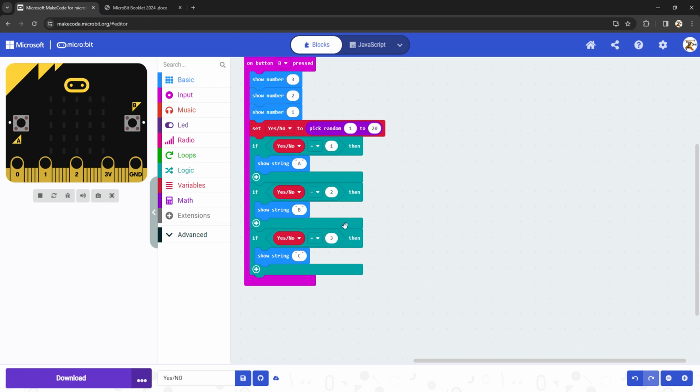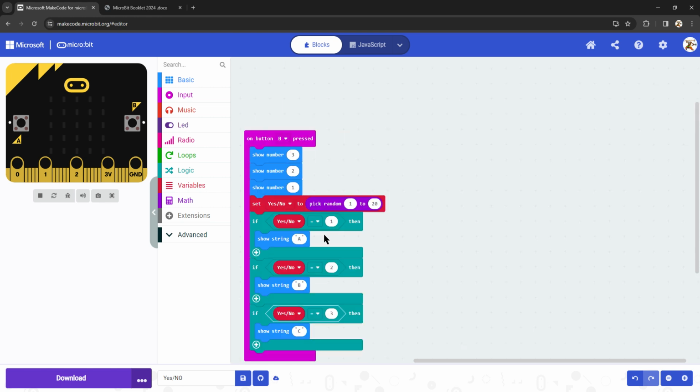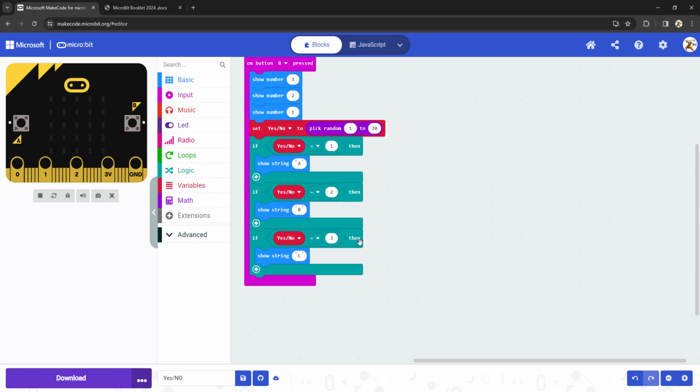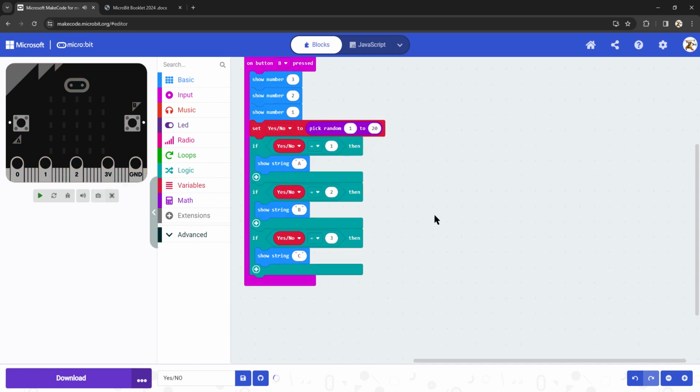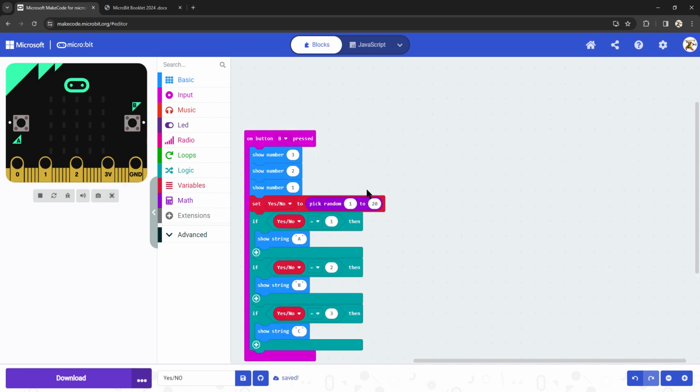Now, the reason I combine these two is just because it is such a similar thing. There's no point in me making a whole new tutorial for that. So this is a yes, no, or random letter generator, very similar to your random number, but I thought if I showed number and people started changing this to A, it might confuse them a bit because it doesn't allow you to select a letter on the show numbers. But it's all very, very similar stuff.